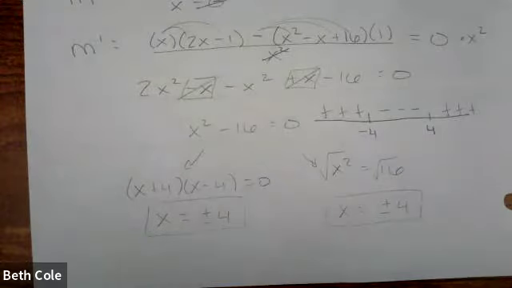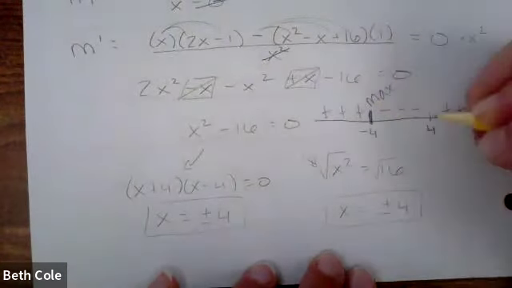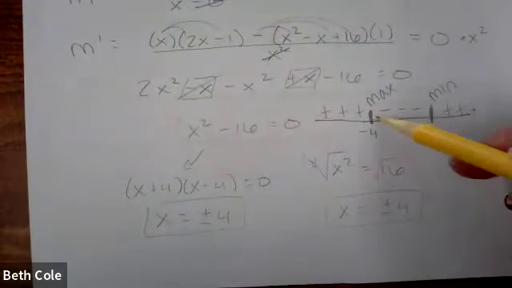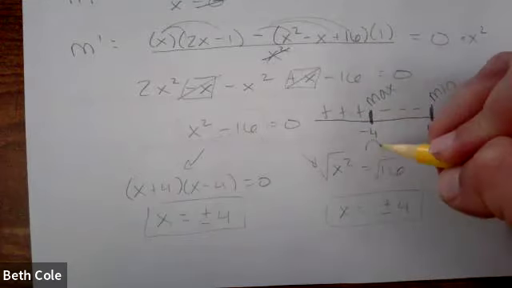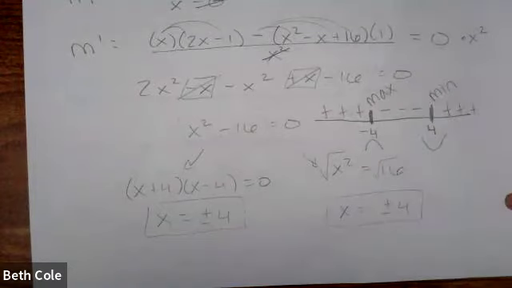Because what we're going to talk about today are your first and second derivative tests, but I can get away with saying this to you guys because you actually learned it last year. This one is going to be the location of a maximum, and this one's going to be the location of a minimum. Why is that? Yeah, positive to negative means up and then down. That's maximum. Negative to positive means down and then up, so that's minimum.